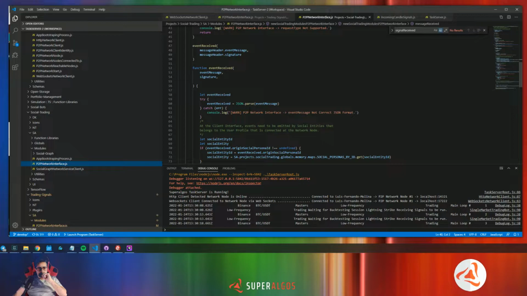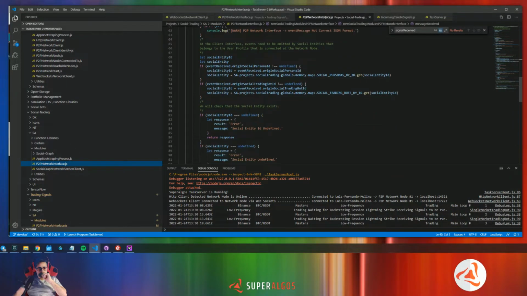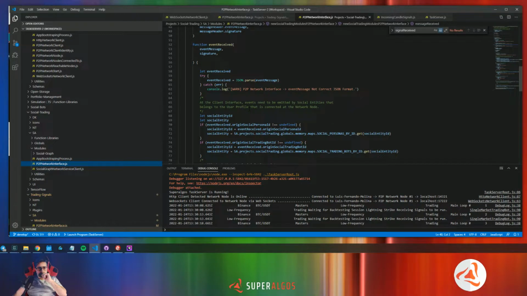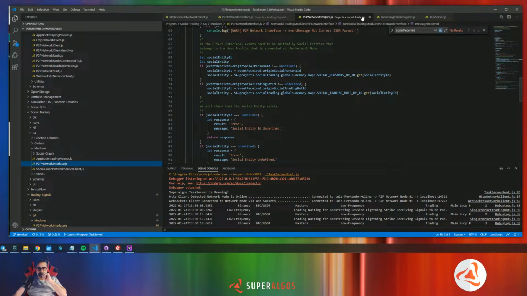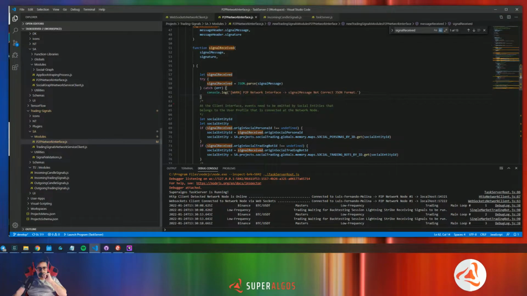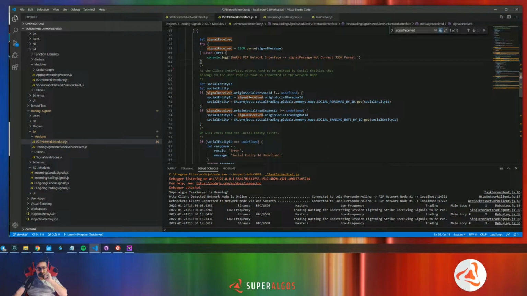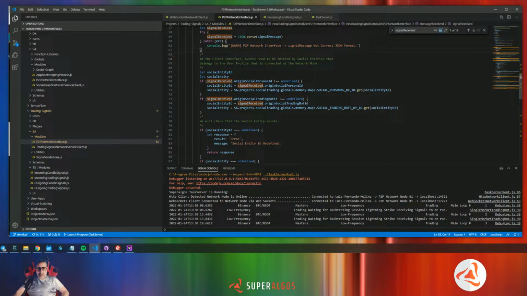This is not really correct. Even receive should be, well, whatever. So we can check all this.